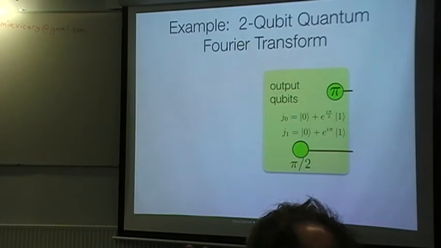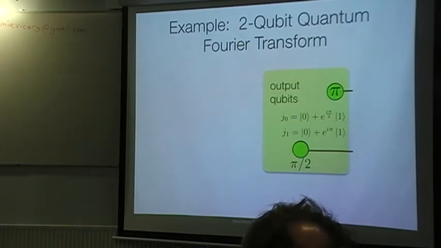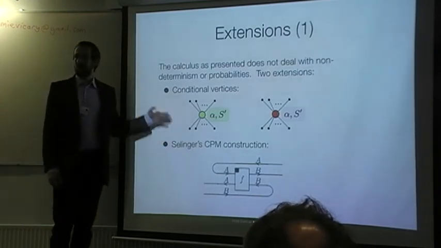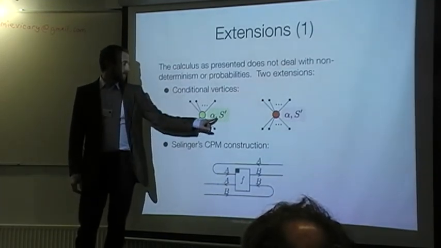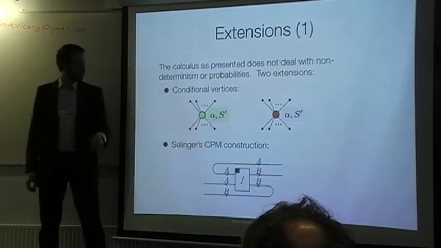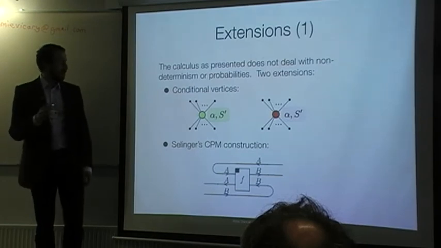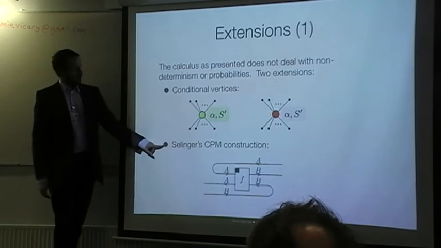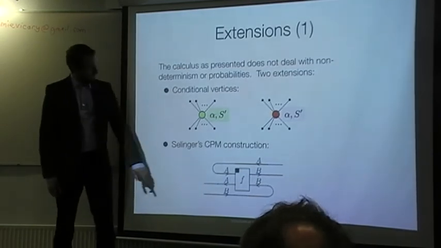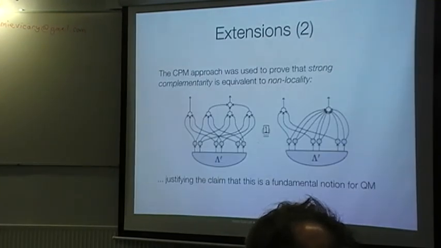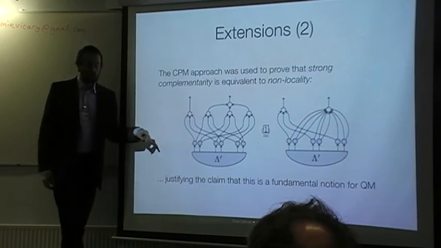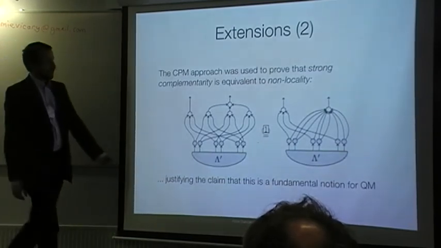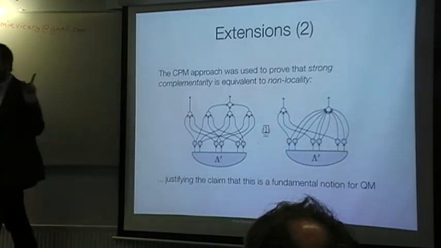So this is a good candidate to replace the lambda calculus in the world of quantum stuff. I didn't talk at all about probability anymore. There's two, I would say, complementary ways for this to be formalized. One, which is used by Simon Perdrix, which is using some external non-determinism. Where you have labels on the vertices which correspond to possible classical outcomes. So some non-deterministic process. Alternatively, you can do it essentially internally using a CPM construction. Which looks a little bit like this. I don't want to explain that. But what I will say is, using this approach, we managed to prove that this notion of strong complementarity is equivalent to non-locality in the modern sense. So I think that justifies the claim that strong complementarity is a fundamental notion in quantum mechanics.